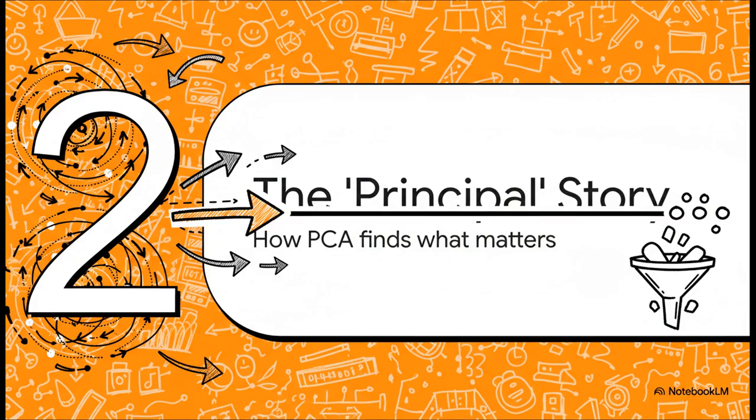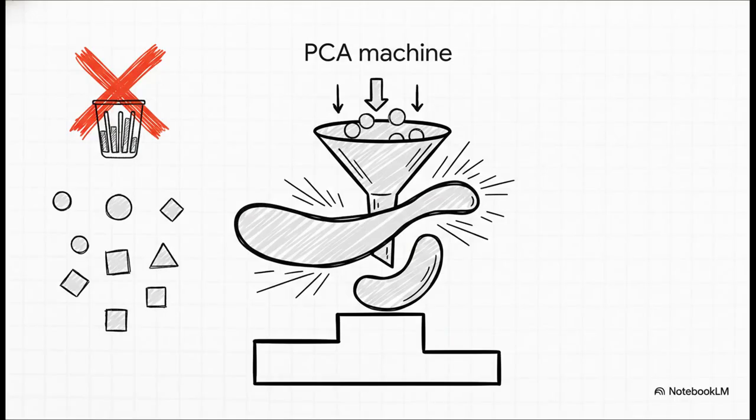How does PCA actually pull this off? How does it look at all that data and figure out what the principal or most important part of the story is? How does it know what to keep and what it can afford to let go of? So here's the really clever part. PCA doesn't just go in and delete columns it thinks are boring. Nope, it's way smarter. It creates brand new, super-powered features called principal components.